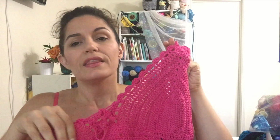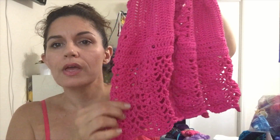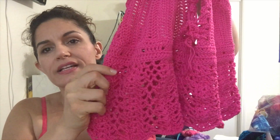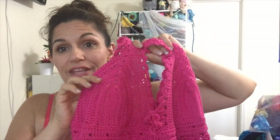And I also like the pattern, which was modified by Irma Veronica Flores Flores, a channel on YouTube. She modified a tank top that was made completely of the lace down below. She used sport weight cotton also, but it was not mercerized. But she noted that somebody with a larger bust would need more support and would be more attractive in something that actually had some structure. I'm so glad she did. And I do love Irma Veronica Flores Flores.